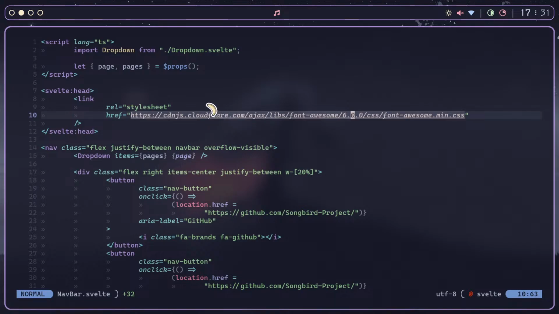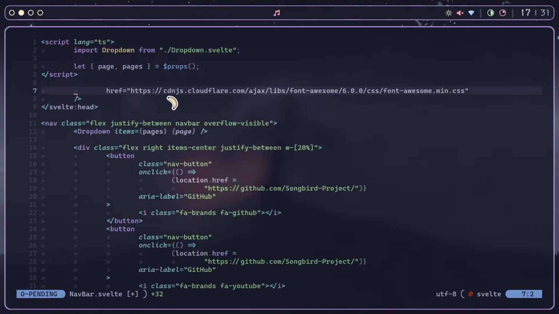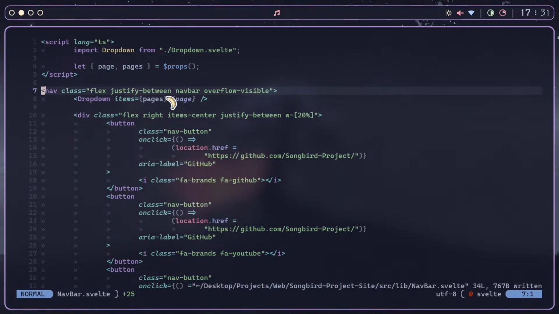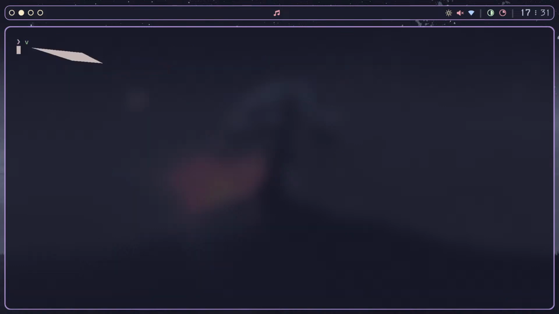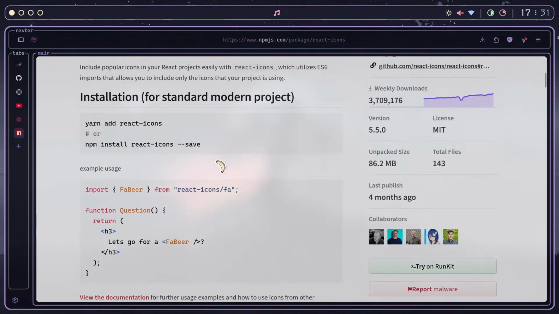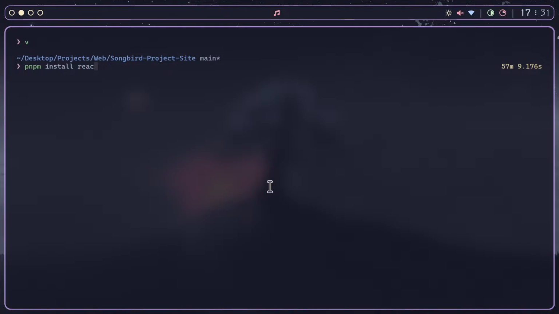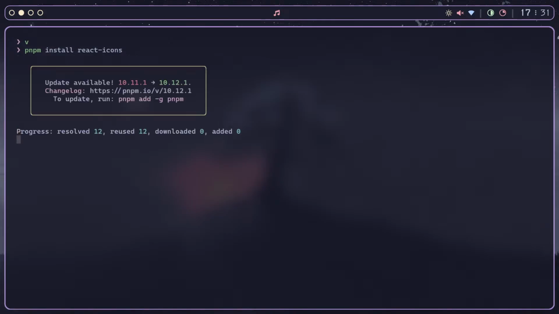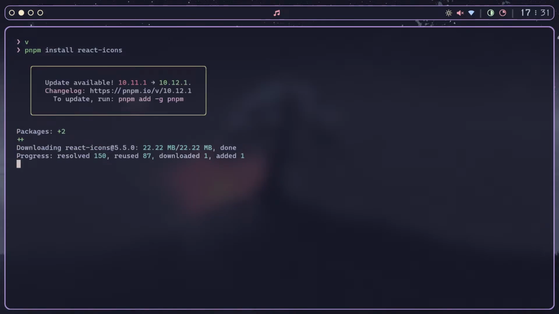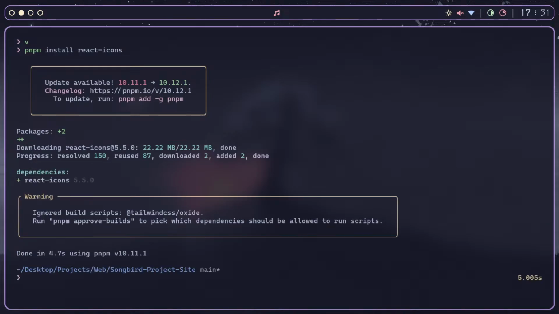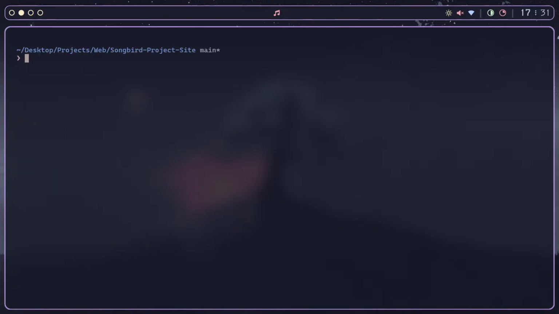That is going to be so much easier than this. I'm going to use pnpm install react-icons. Cool.